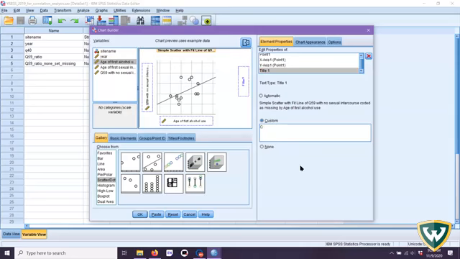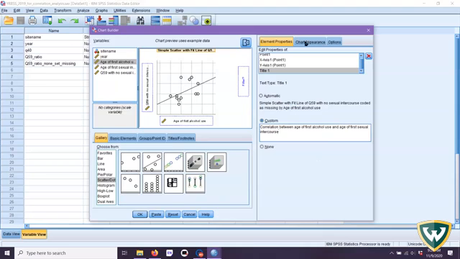So we're going to click on that custom dot there, and then start typing: correlation between age of first alcohol use and age of first sexual intercourse. So that'll be the title of our scatter plot. Okay, and then let's see if there's anything else we need to add.